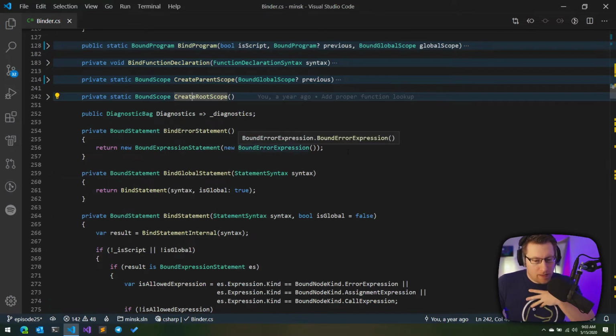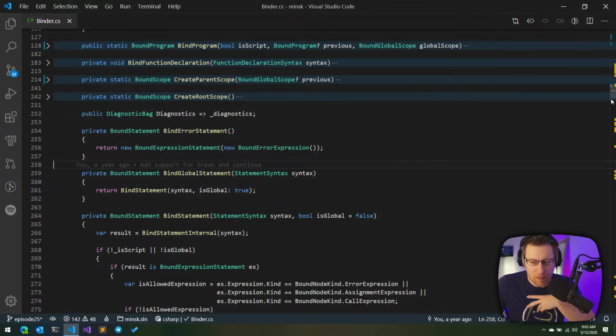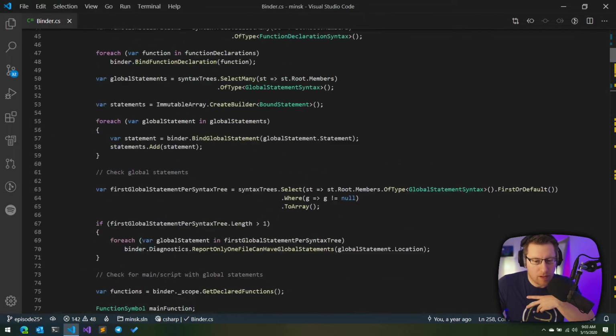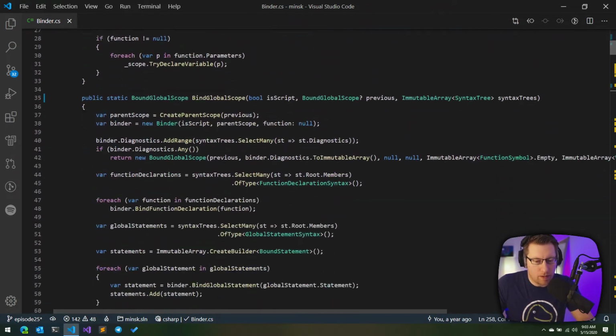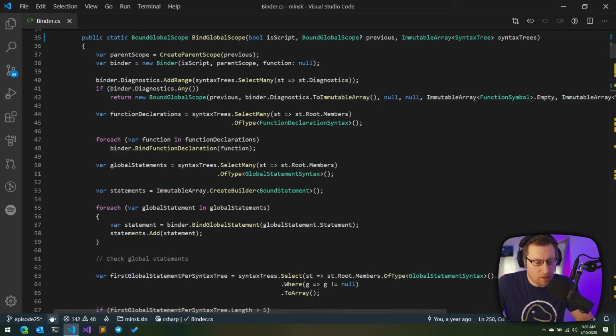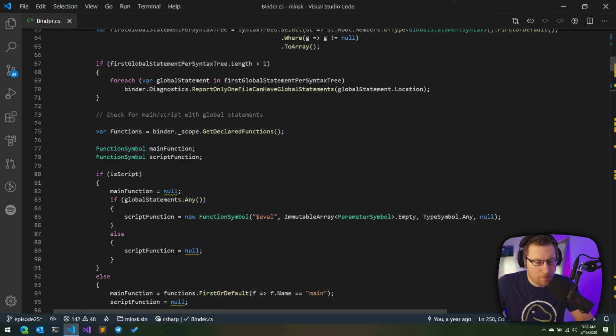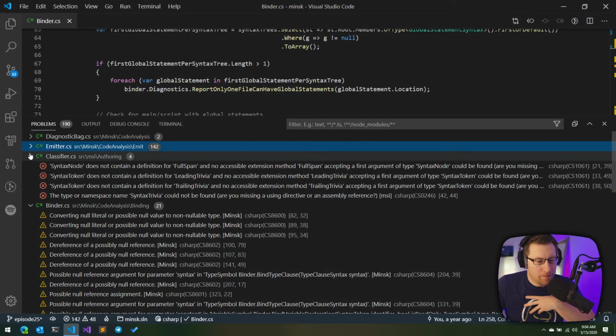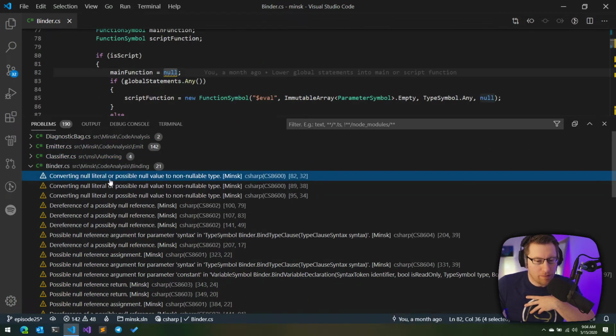And then all our bind statements, I don't think any of them ever return null, because they will always manufacture something. Except for the type one. I can't believe that. All right, so at this point it's just easier to actually walk the code. It's funny how you say this is what I do, and then it turns out that's actually not what you do. All right, so let's go over the binder. Here we go.